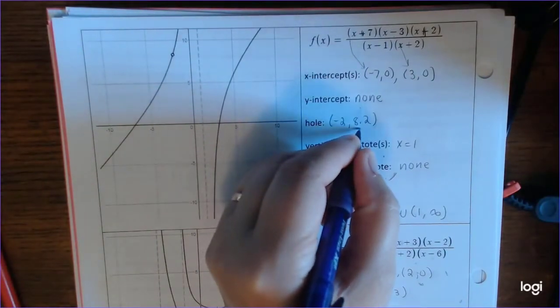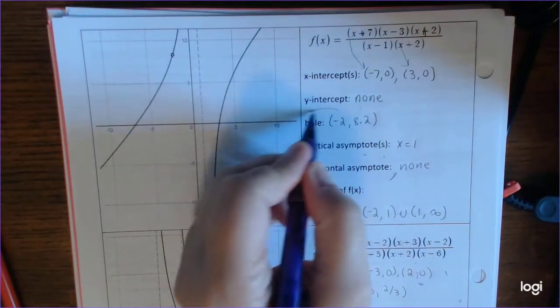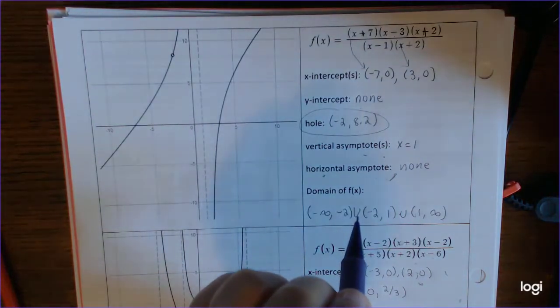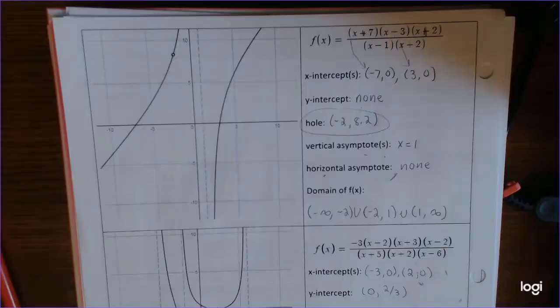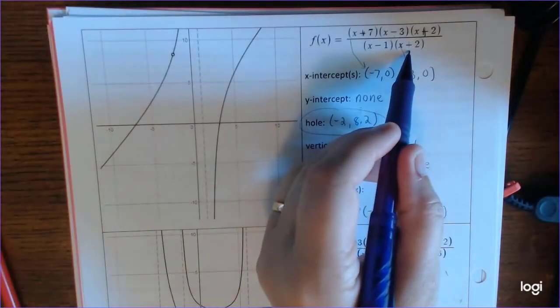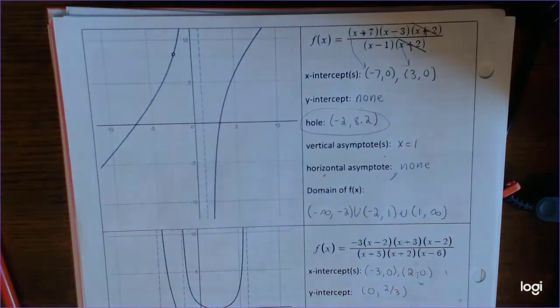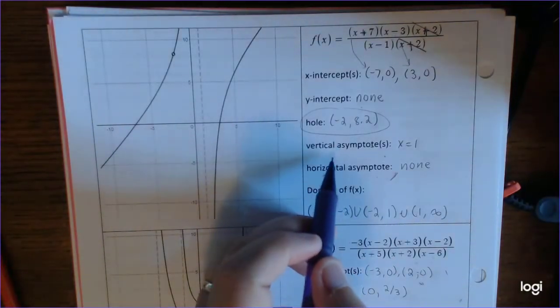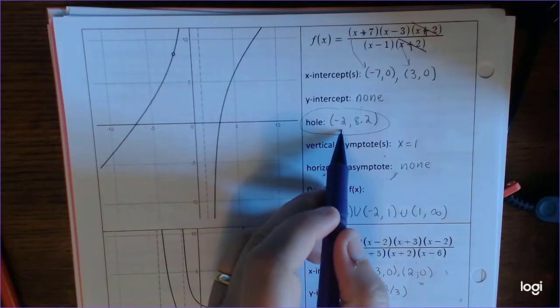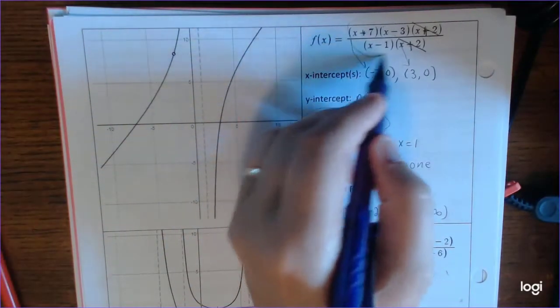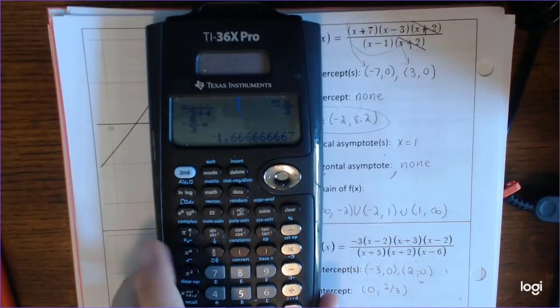That's approximate. Alright, so where do holes come from when you're looking at the equation? Well, notice that this x plus 2 was not an x-intercept, and that is because there is an x plus 2 in the denominator, and they cancel out. Okay, so if those factors in the numerator and denominator cancel out, that doesn't give you a vertical asymptote, it gives you a hole. And then you have to plug negative 2 into the remaining factors to see what that answer is. So I'll check my work to see what I got.